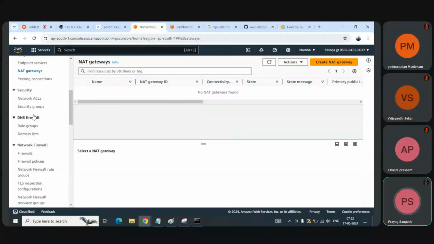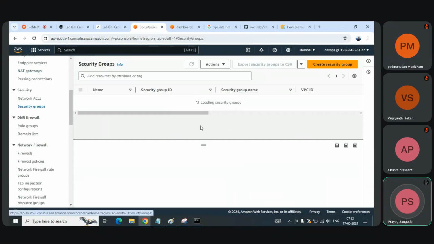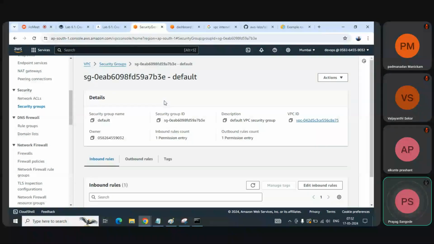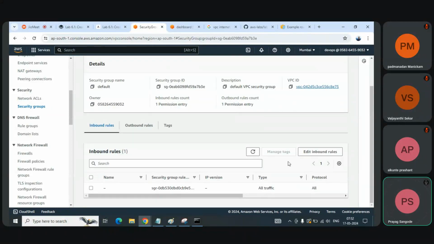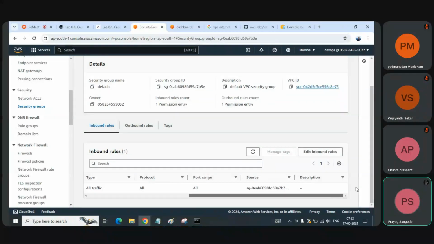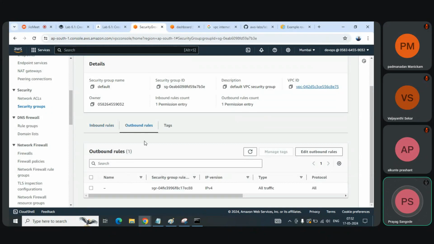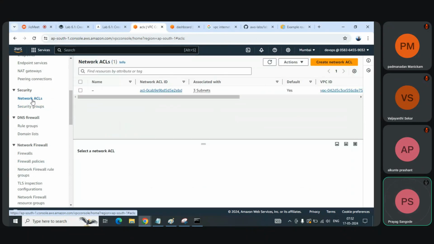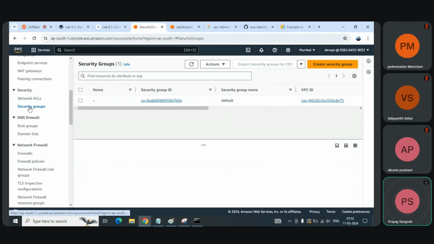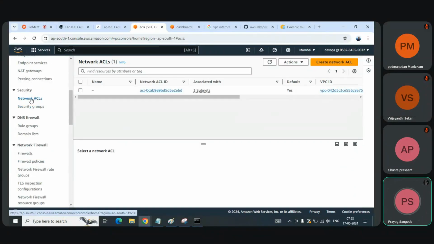Okay, and if you go to security groups, there will be a default security group, and if you go to the security group rules, the inbound rule is all, outbound is also all. And tomorrow or on Monday we'll be seeing about network ACLs as well. Access control list, that is on top of security. That is a two layer of security, you can say. First is the security group, that is at the instance level, and the NACL, that is at the subnet level. This we'll see later.